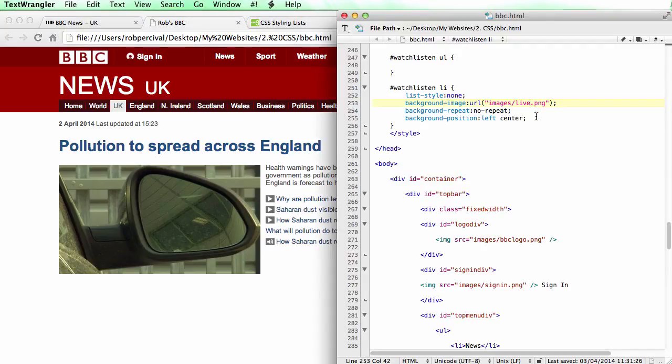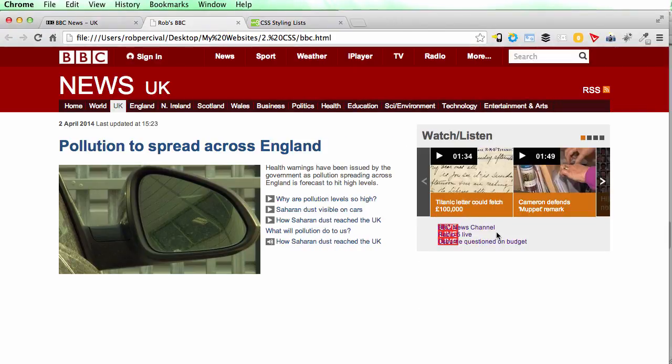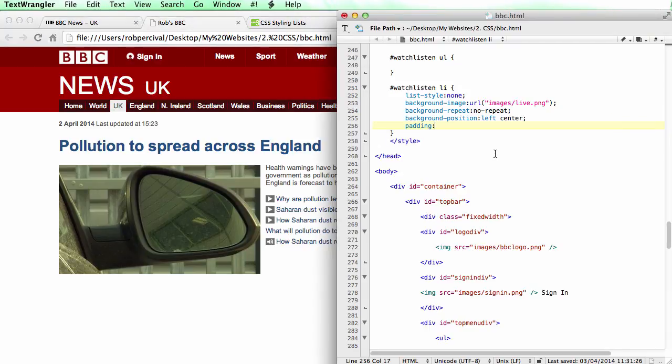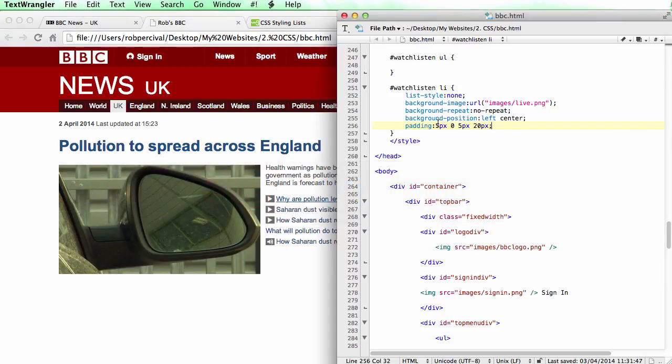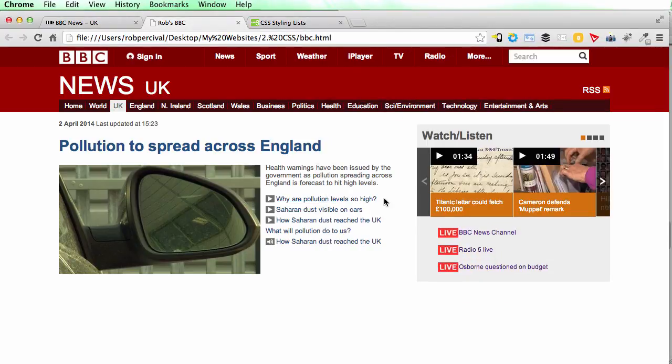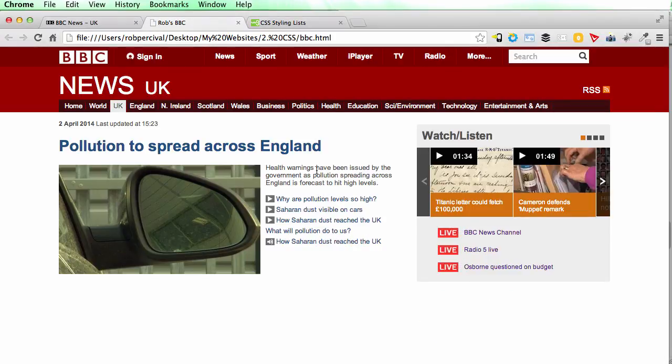That's great, but we do need a bit of padding. In fact, we're going to need more than just a little bit of padding. So let's make it 5 pixels at the top. Don't care about the right. 5 pixels at the bottom, and let's try 20 pixels on the left. Okay, this is coming together, but we definitely need a bit more padding all round, I think. So let's try 10, 10, 10, 40. Great. Okay, that's looking pretty good. Just a little bit more padding on the left. Let's make it 50 instead of 40.